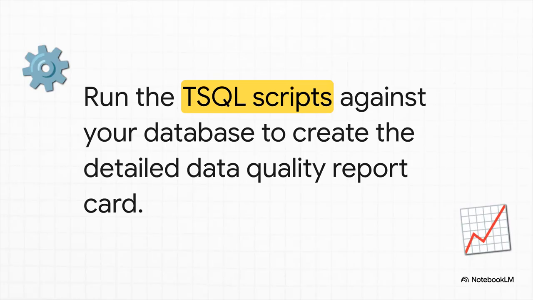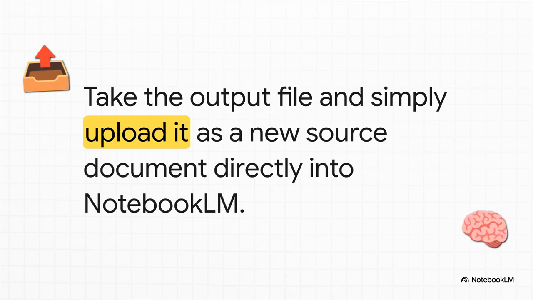First up, just like we talked about, we run those T-SQL scripts from Ira Whiteside's kit against our database. Boom! That creates the detailed data quality report card that we saw earlier, capturing all those raw stats about our tables and columns. Step 2. Honestly, it couldn't be any simpler. We take that spreadsheet, the one full of all our data's health statistics, and we just upload it as a new source document right into NotebookLM.